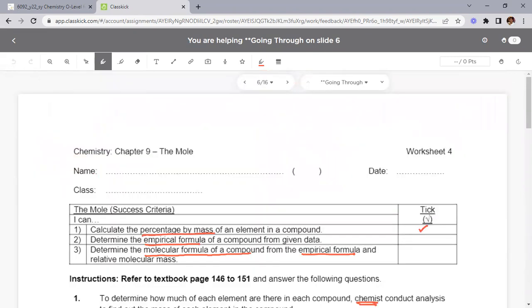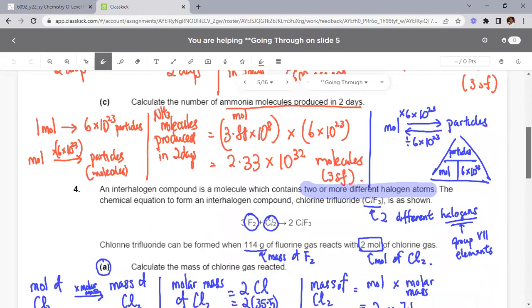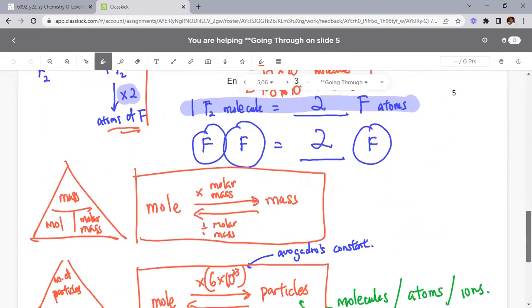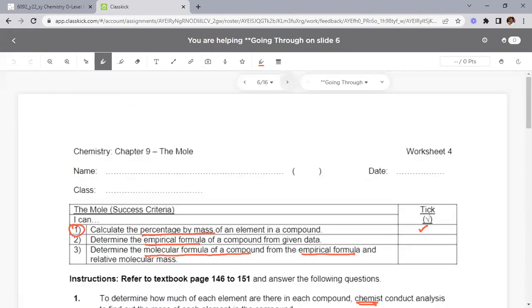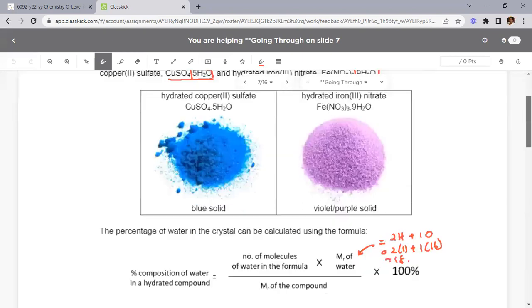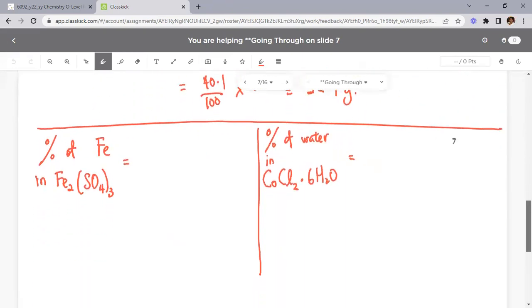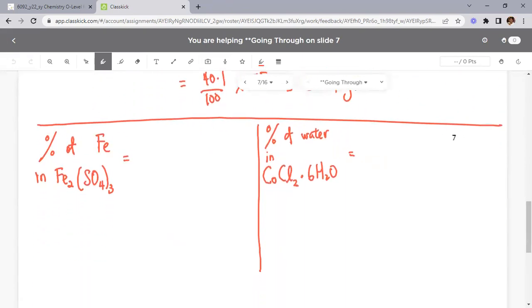Actually, what we have done, we haven't gone to 2 and 3. We are still at part 1 only. So we are now still calculating percentage by mass of an element. Okay, so we have done this. We have done percentage mass of water as well. Then we have actually covered the interconversion, the two diagrams over here. So please make sure you can revise it. Okay, you can go and try some practice questions if you want to. But these two will be your main two checkout questions.